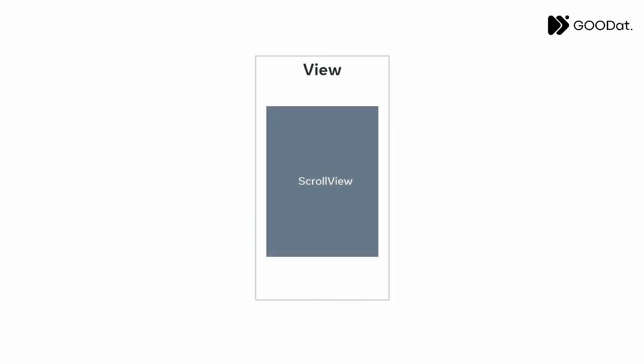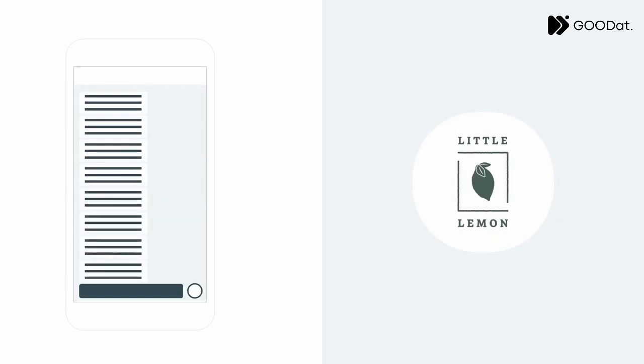Typically, your ScrollView component will be inside the view component that you saw earlier. This means you need to set a height to the view component, or set the style flex: 1 like the CSS Flexbox properties. I'll demonstrate that now. Inside this scroll view, you need to create a scrollable list of menu items for your Little Lemon mobile app. It displays a list of menu items that do not fit within the mobile screen. So, you will have to scroll down to see the rest of the items. As you touch the screen, you can scroll up and down.